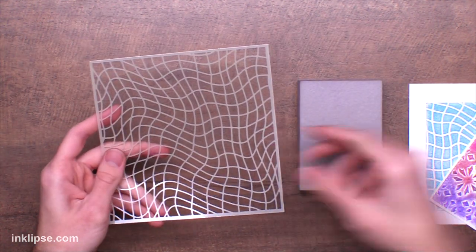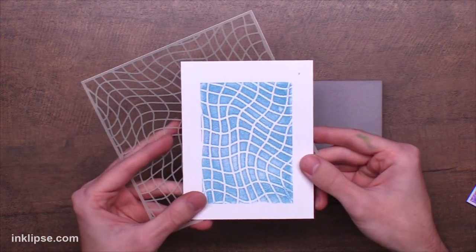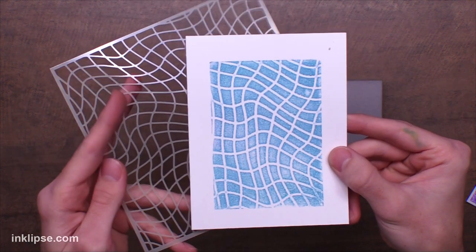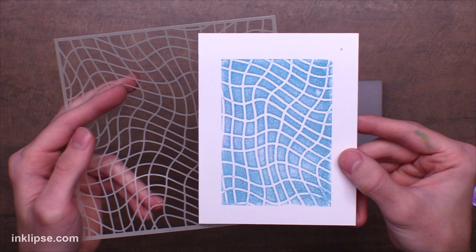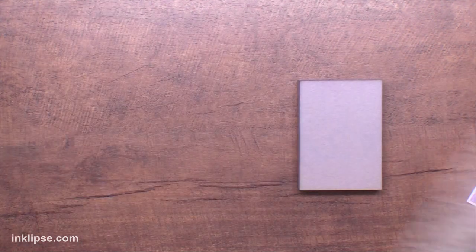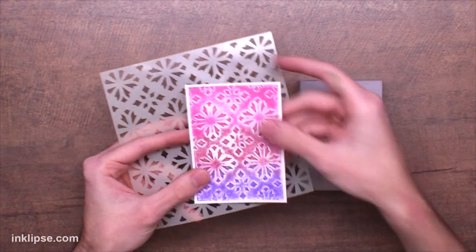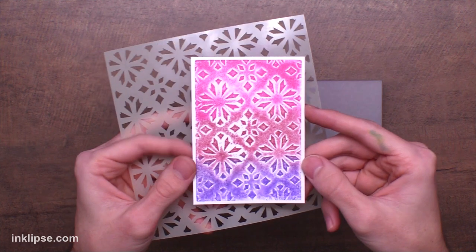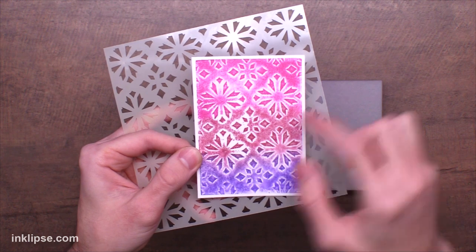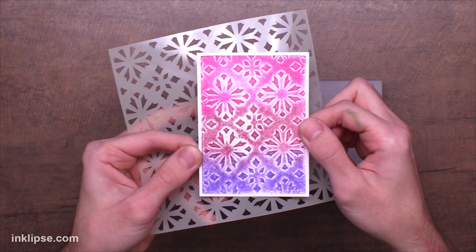Now let's talk about using stencils. With a stencil that has less plastic on it, stamping it into the foam gives you more raised areas as the stamping area, and that gives you pretty much the same effect as the stencil would — it's just a little bit quicker. If you have a stencil with more plastic surface area, it's going to create those raised areas but there will be a lot of surface area in between them that's still going to ink. So it creates a nice halo around the design but still stamps the full rectangle — a totally different look than you would usually get with your stencil.